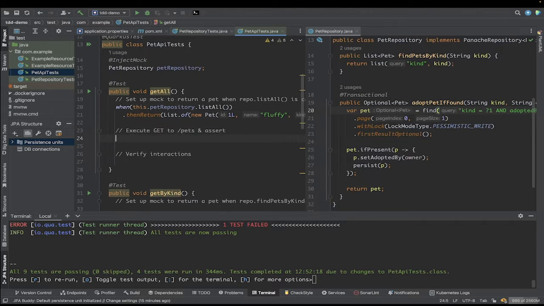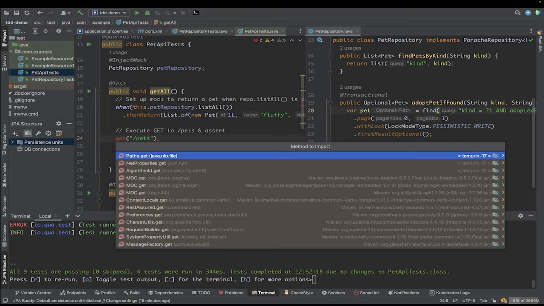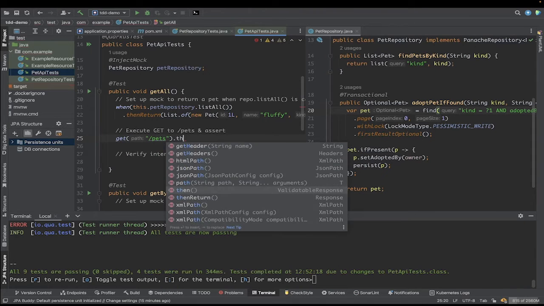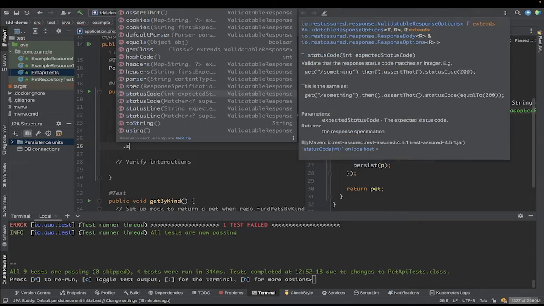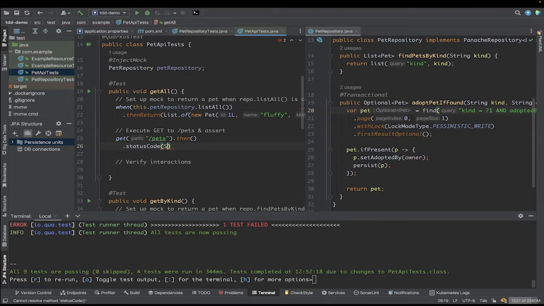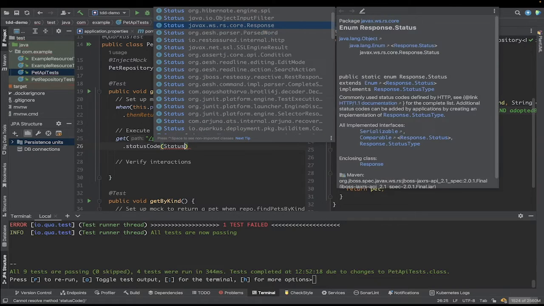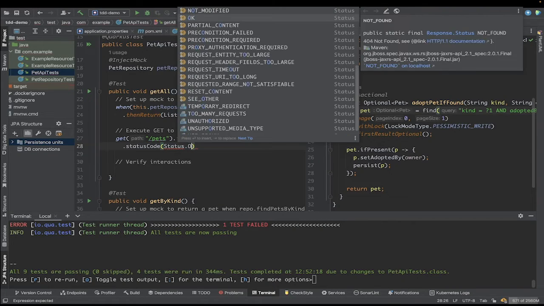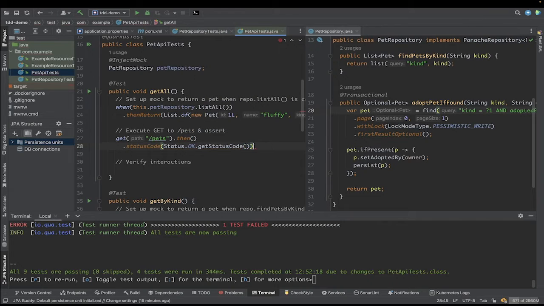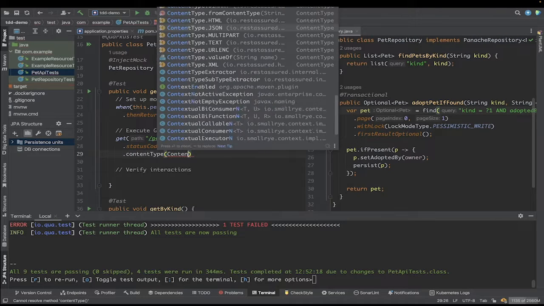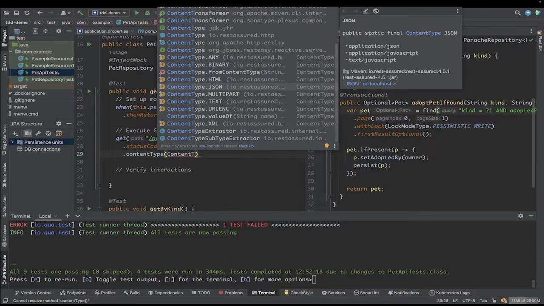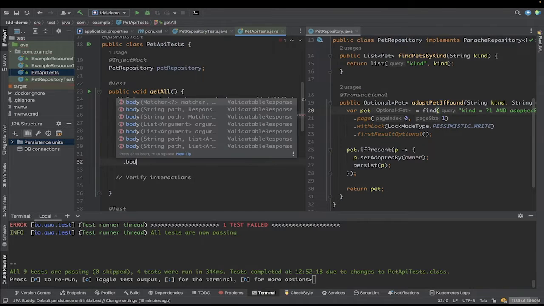And so now I want to say, okay, I'm going to use the Rest Assured library. So when I issue a get to /pets, and I'm going to use Rest Assured. Then I want to assert that my status code is, let's find the JAX-RS status. Okay. The content type is JSON, and I can say my body.